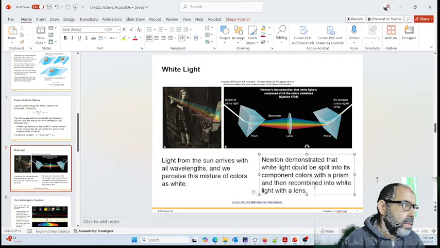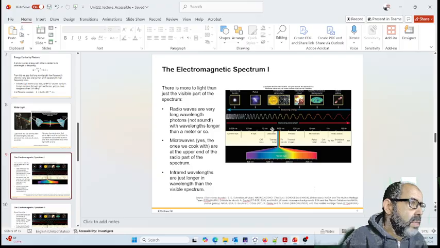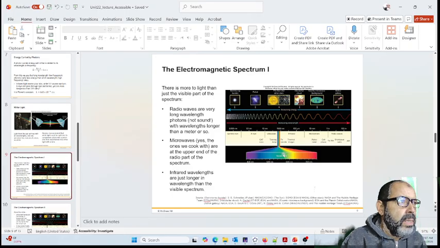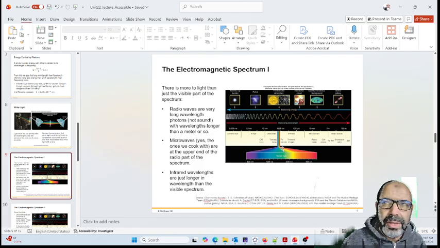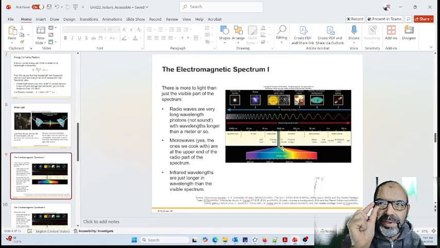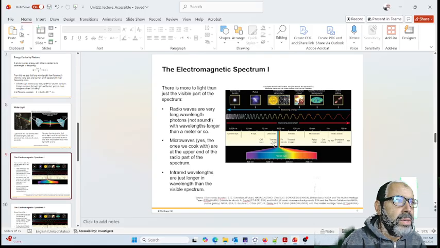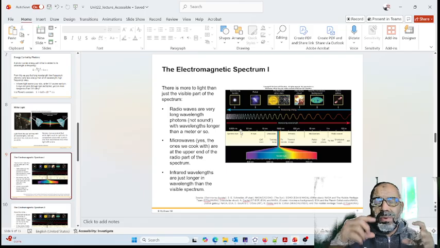Okay. As I said before, light is just part of the big picture, which is the electromagnetic spectrum. So this one is exaggerated. I mean, the band for visible light is very, very narrow. On one side, you have the ultraviolet, shorter wavelength. And then even shorter than that, you have X-rays. And even shorter than that is gamma rays. Those numbers that you see at the top in here are the extent of the wavelength.